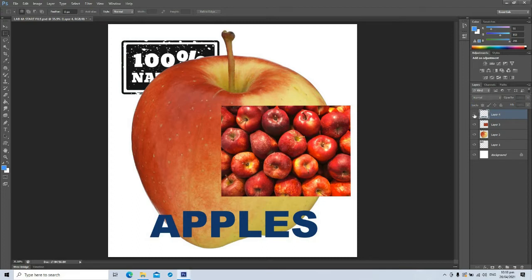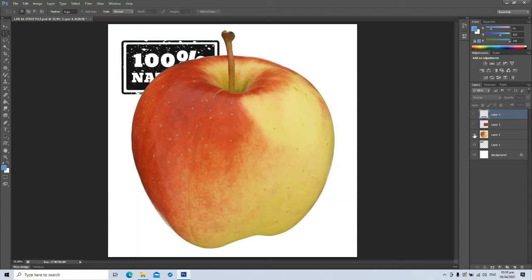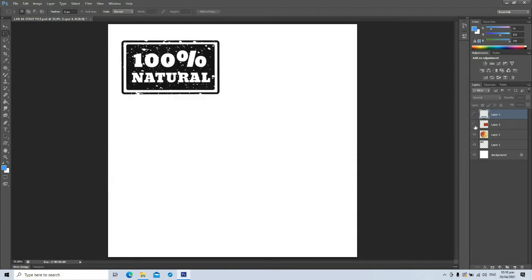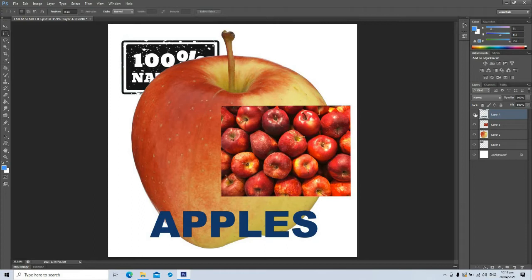You can click to hide it, to make it not visible in the workspace, and you can always bring it back to the workspace by clicking the eye icon again. That's the eye icon on the left side, to make the layer visible or not visible on your workspace area.